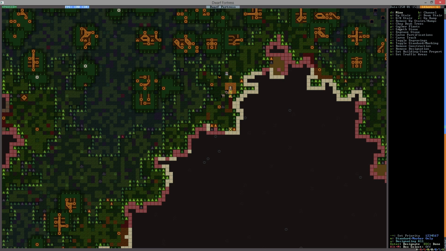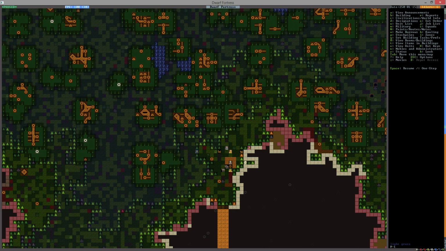So D for designate, D for dig is how I remember mine. And you go ahead and say, okay, dig out a little bit of a pathway here that we're going to walk down. And again, shift lets you jump multiple spaces. So shift left arrow key, shift right arrow key, shift up, shift down. Whereas just left and right arrow and up and down will move just one tile. So we're going to go ahead and dig that out.